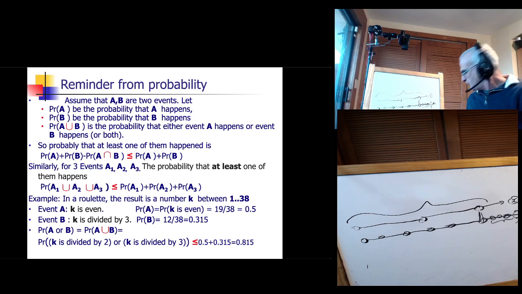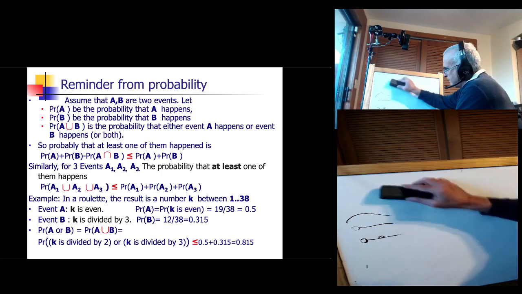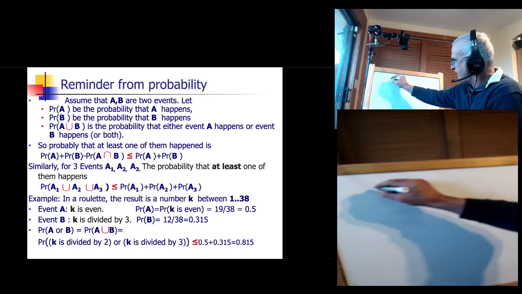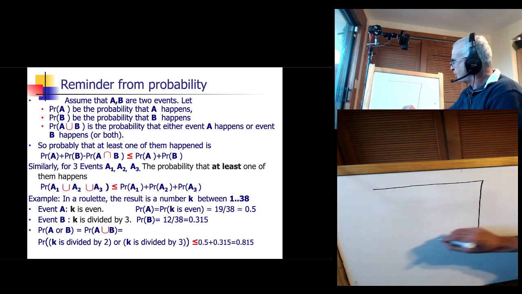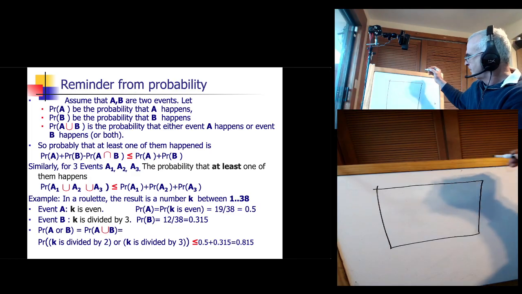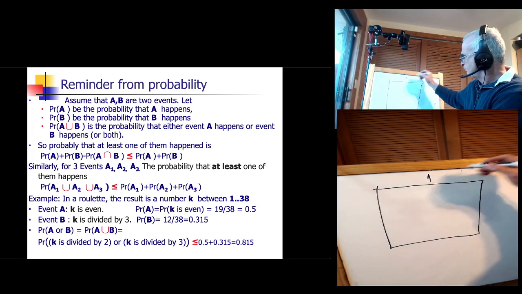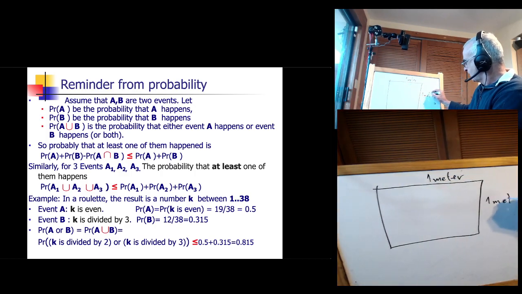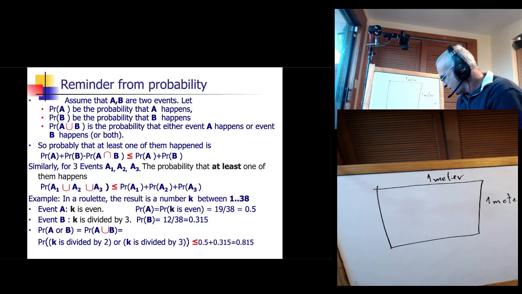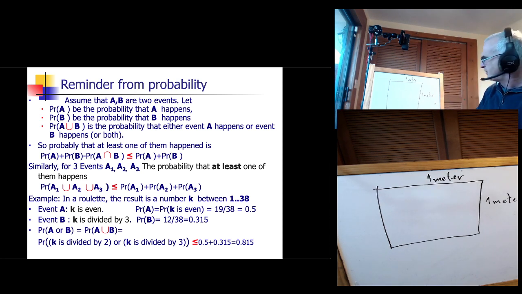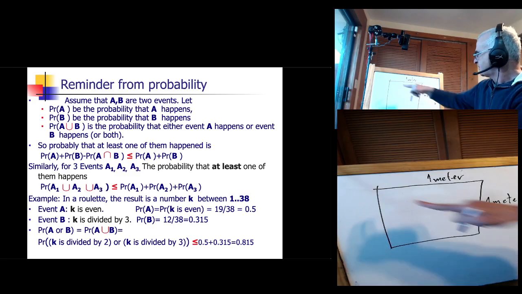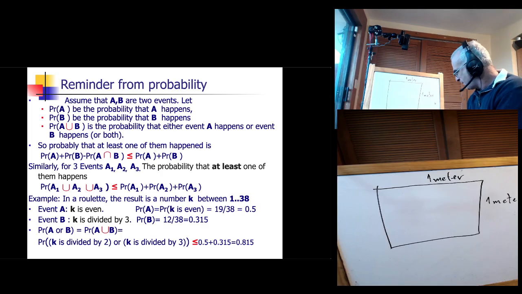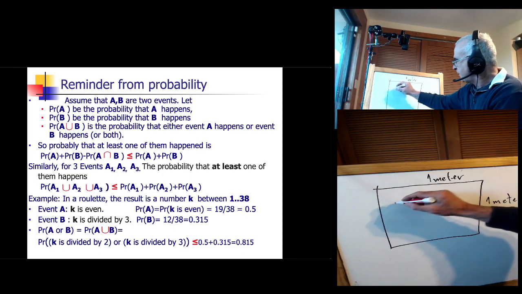So let's go to the following experiment. I'm drawing a square, more or less, whose size is 1 meter by 1 meter. I wanted to call it 1 foot by 1 foot, but I never remember what is foot and what is feet, so I think that meters is simpler. So the area of the square is 1 meter squared.